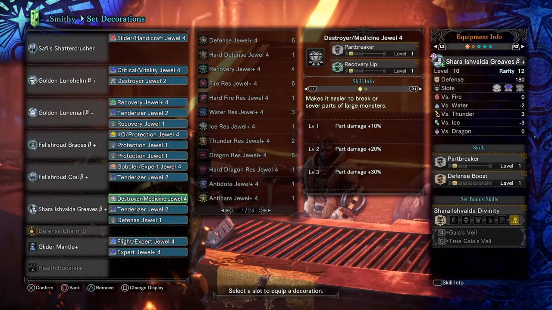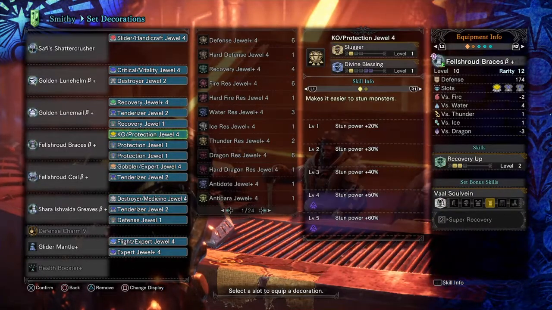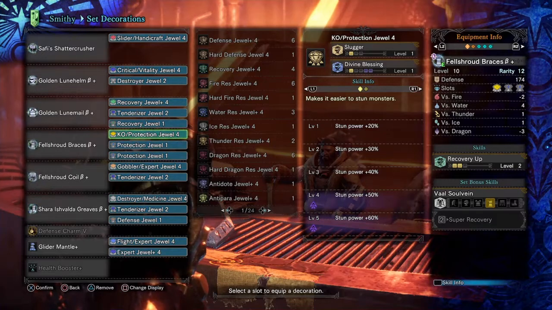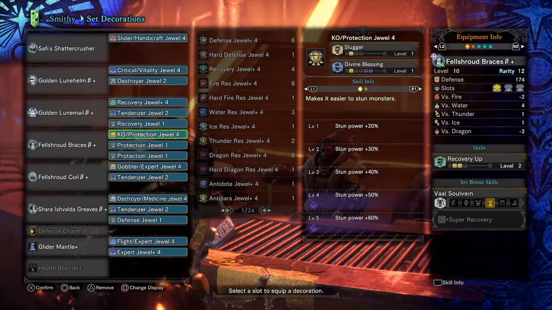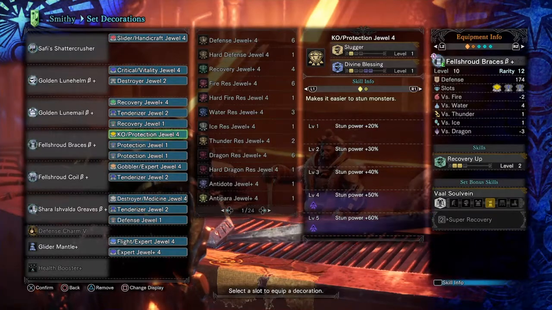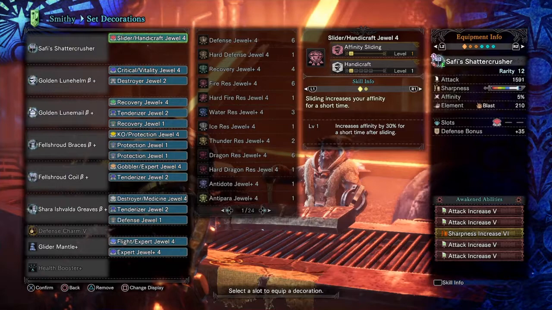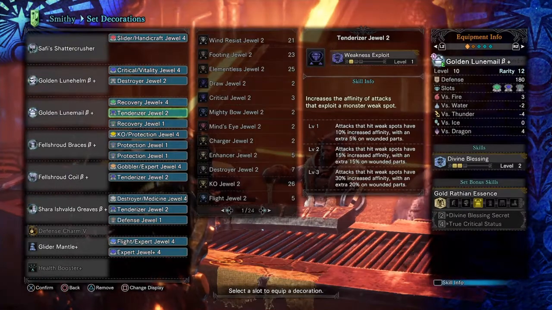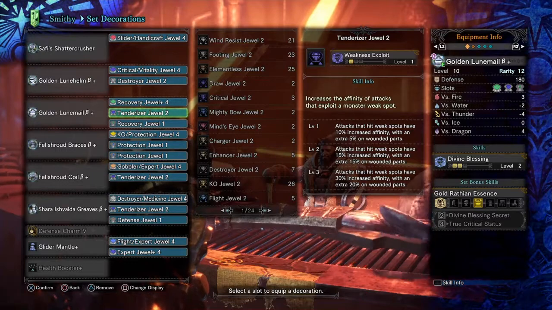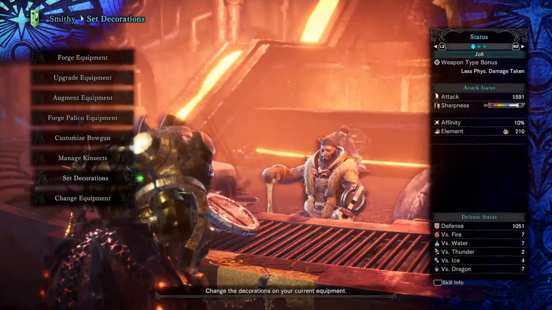I try to have them be useful, of course, but for the Slugger Divine Blessing here, out of all of my protection combo jewels, Slugger was the most appealing to me, so that's why Slugger is here. Make use of your slots. I see so many people that have a level 2 slot and they only have a level 1 jewel in it. Use your slots.